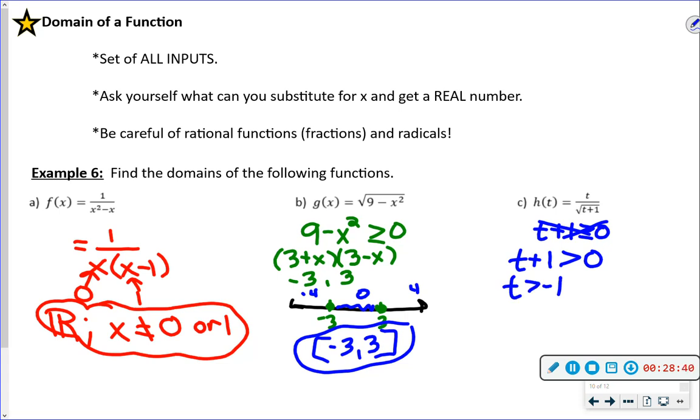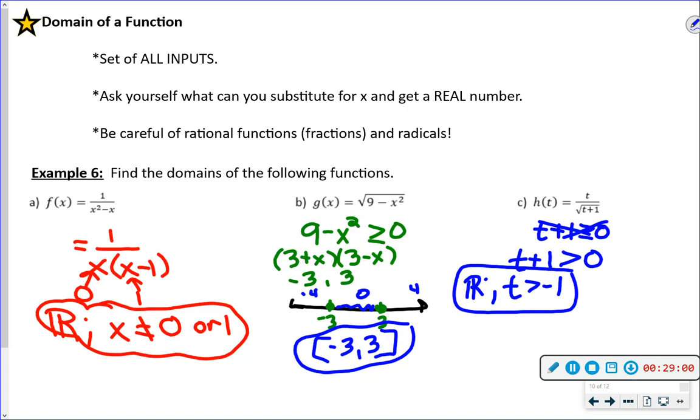Got it. Okay, so just to make it look nice, all real numbers, t is greater than negative 1. Got it. Okay. And again, I mean, test it. If you put 0 in, it's bigger. 0 plus 1, 1, square root of 1. Yeah, I got it. Okay. If I put 5 in, 5 plus 1, 6. Square root of 6. Yeah, it's going to work out for me.